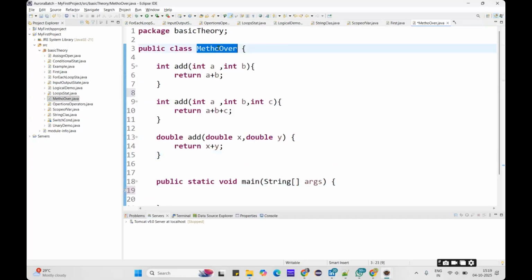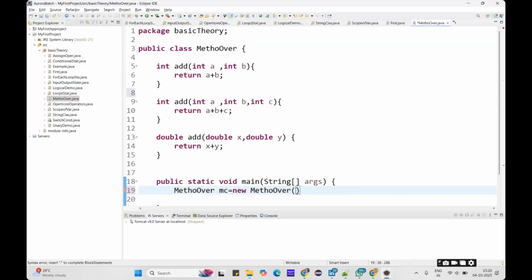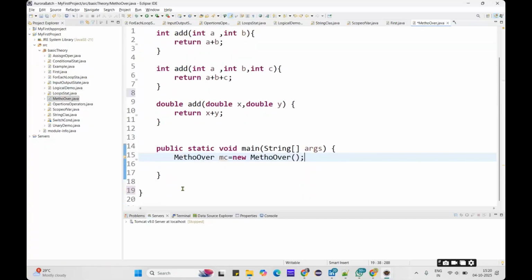We created the method over class, right? So how can we create the object of this class? By using the new keyword and the class name. Now, by using the MC object of the class, we can access the methods.